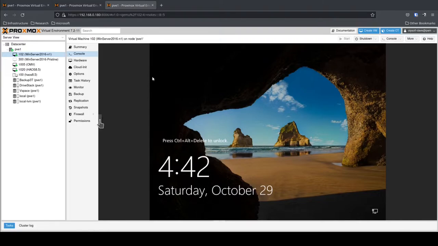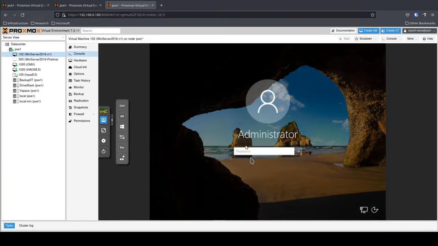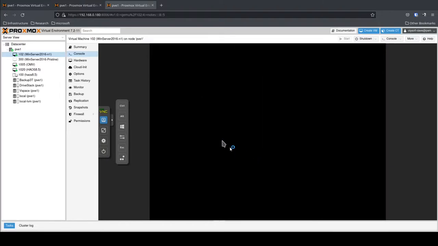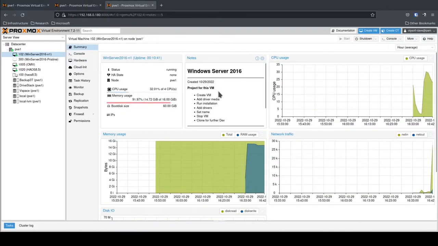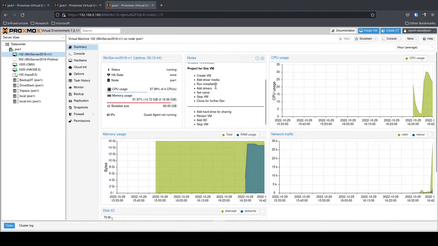So what we're going to do is inject a Control Alt or a Windows Control. We can inject Tab Escape or Control Alt Delete, which is what it wants us to do to inform it that we want to do something with it. So, according to our schedule here, we need to set the name and then stop it and then clone it.